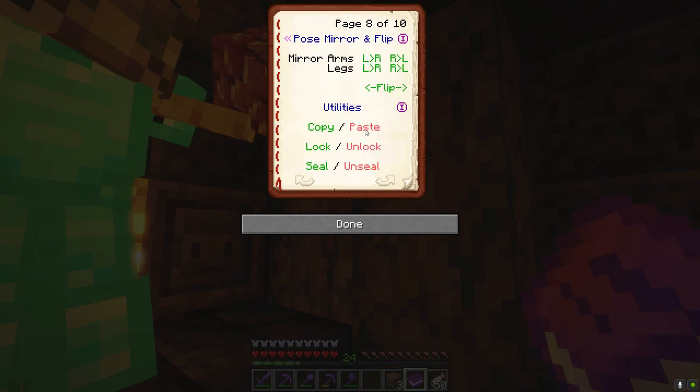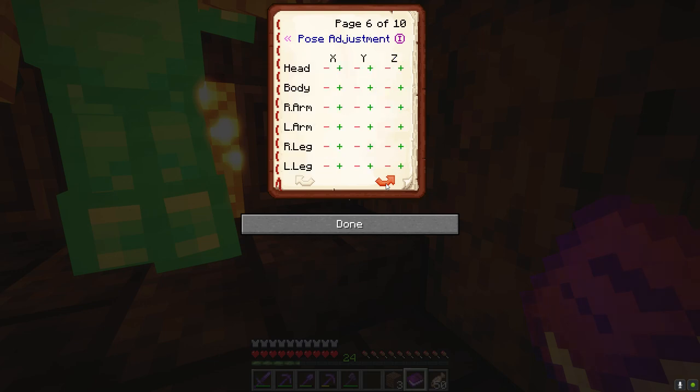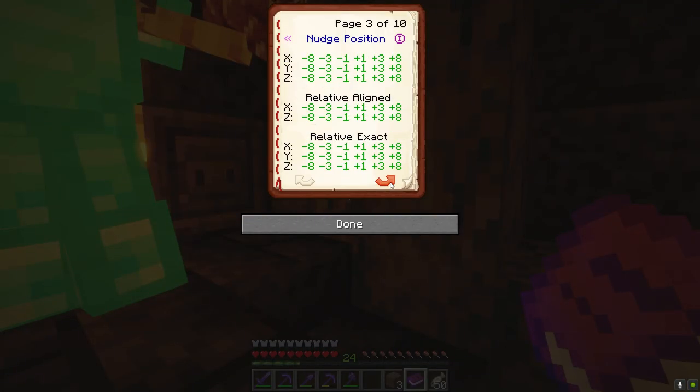But over here, we can copy and paste. So if I want to copy this statue and make a duplicate, I actually did that on the statues at the catacomb entrance, because they're kind of positioned the same way. I wanted to copy them. They're just reversed from each other. So I did use the copy-paste feature there for that. But all the rest of these I'm just going in and doing from scratch.